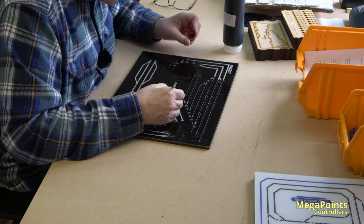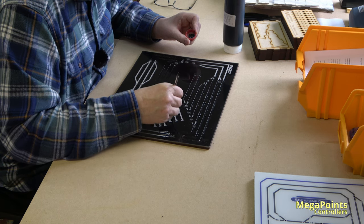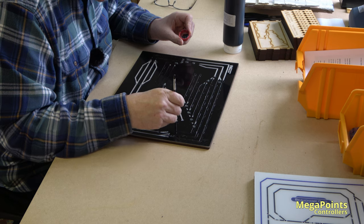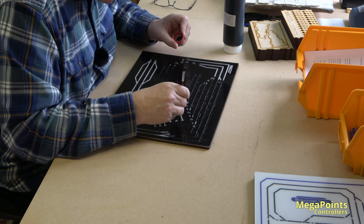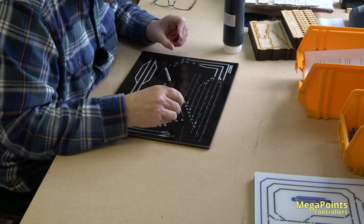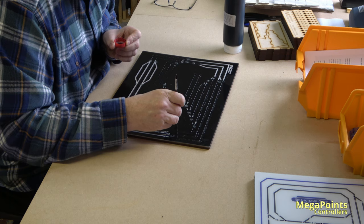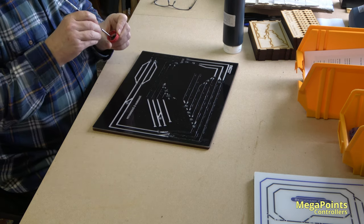So I wonder what's new for 2021 for us in the world of model railways. There's always a new whatever in a new livery, a new loco or coach or whatever. But I don't know about other innovations, really. I keep looking around the internet and seeing what people are doing or what companies are up to. But I suspect everyone's finding it a little bit tough at the moment.